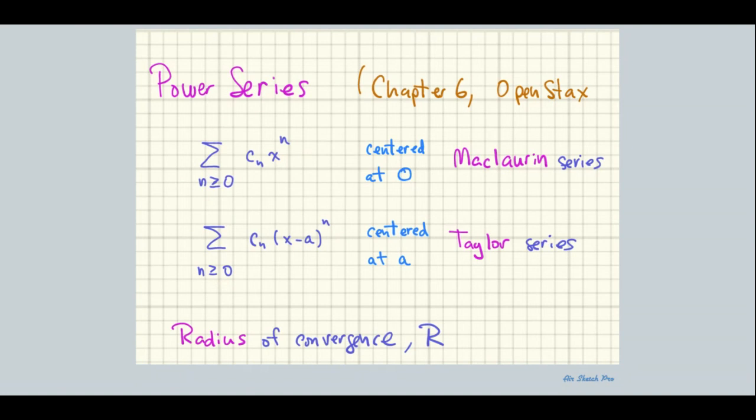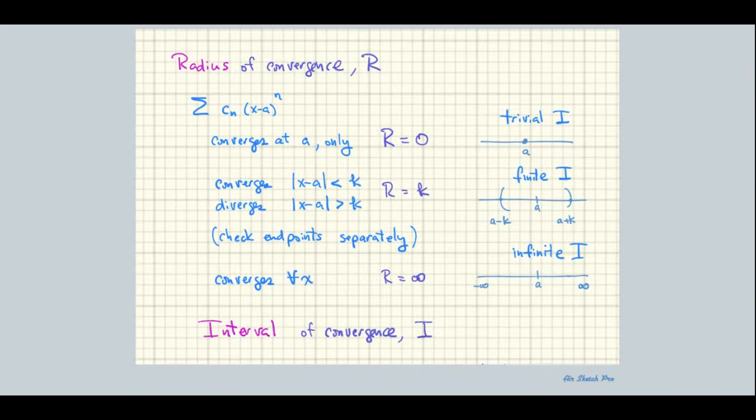I know that. Now, these are series, right? They're going to converge or diverge. And here, they're going to converge or diverge depending upon the value of x. That's the big thing here. And so we're generally going to be talking about radius of convergence, and we want to pay attention to these. So let me get this centered again and continue. Here we go. The radius of convergence we'll signify with a big capital letter R. And I'm showing this now for a generic Taylor series where I'm moving over by a. That's the center of the interval of convergence, when we say centered at. That has a particular radius.